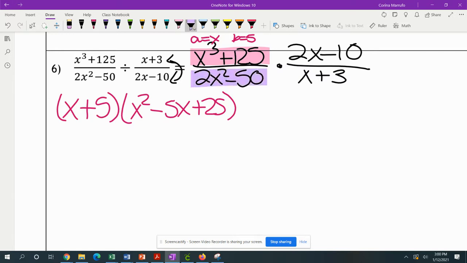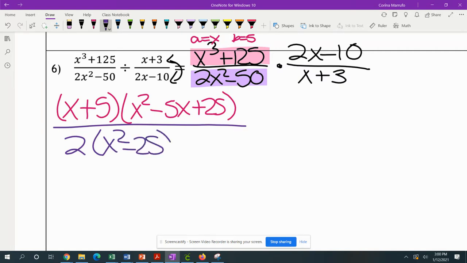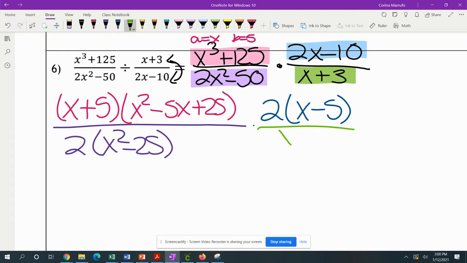Then we're going to factor the denominator. We can take out a 2, that would be our greatest common factor, and we're left with x squared, and then 2 times 25 gives you 50. And then from there, we can factor the 2x minus 10. That has a greatest common factor of 2, so we're left with x minus 2 times 5 gives you 10. And the x plus 3 in this denominator, nothing happens to it, you can't factor that, it'll just stay x plus 3. Now we're not quite done yet because this can actually be factored, and so can this.